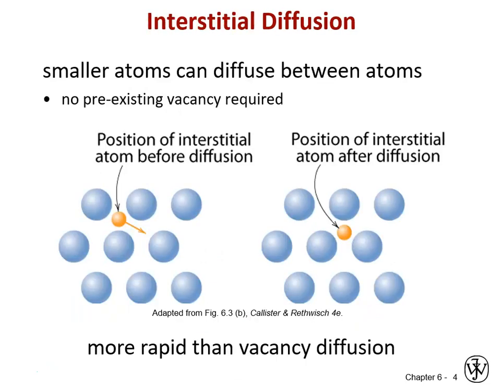Now, the other mode in which things can move is interstitial. And so this would apply to, again, small atoms in a lattice of larger atoms. So if you are an interstitial solute, like carbon in iron, you will diffuse by jumping from one interstitial position to another. Now this is naturally much faster than substitutional diffusion, because effectively there's always a free spot to land in. There are quite a few empty interstitial positions in the average crystal. We discussed how many of those were present per unit cell.